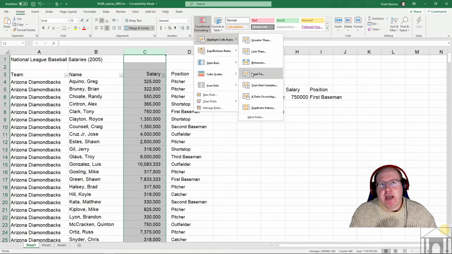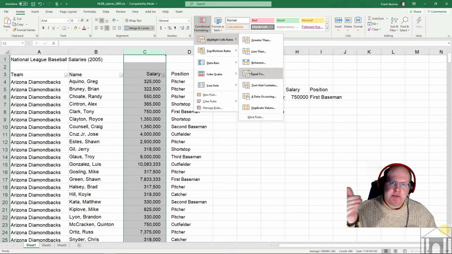So if you want to highlight something that's equal, one of the common things that I do a lot lately is, if I have a column with yes and no answers, like if I'm waiting to get responses from people and I have a spreadsheet keeping track and a column that says, have I received a response? I'll do yes or no. I can mark anything that's marked as yes.